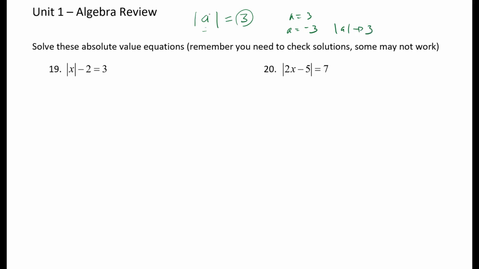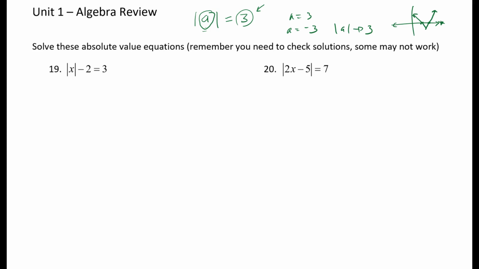So that's the key idea, is that we take whatever's inside the absolute value expression and we set it equal to what's outside of it, and then we also set it equal to the opposite of what's outside of it, and that's what gives us the two solutions. If you think about an absolute value graph, it's a V, and so kind of like in a parabola situation, we also get two solutions, and that's graphically what's going on when we find those two solutions. It's where the V intersects that x-axis when it happens.